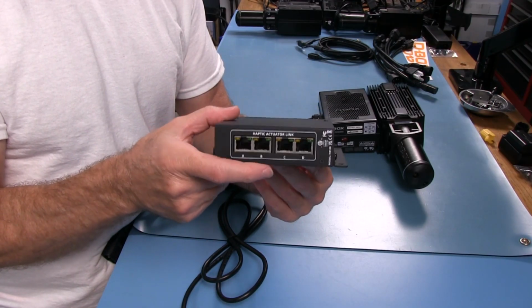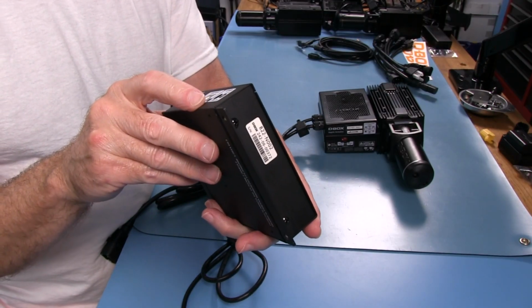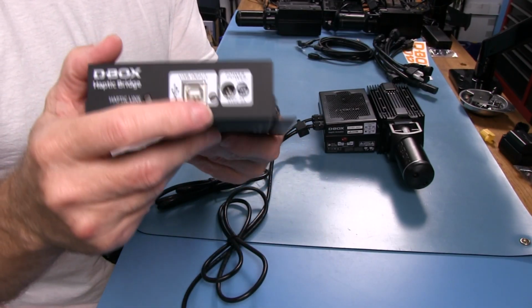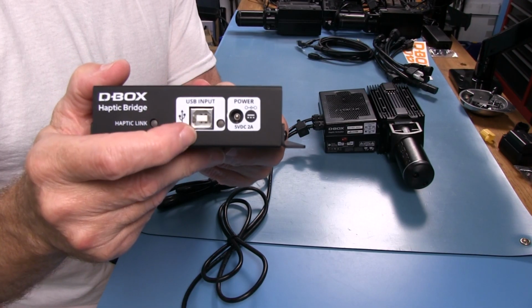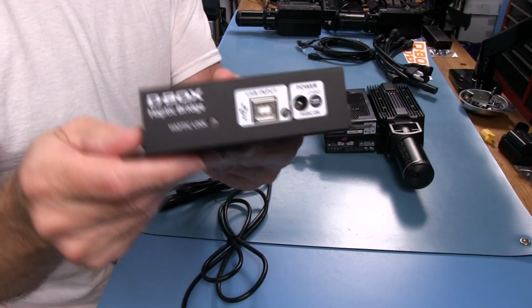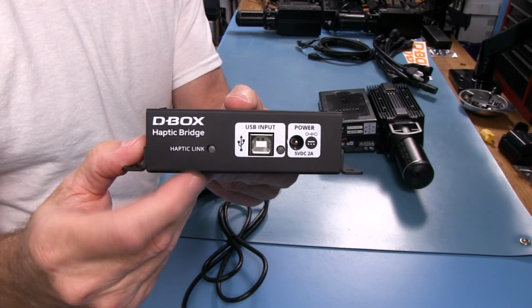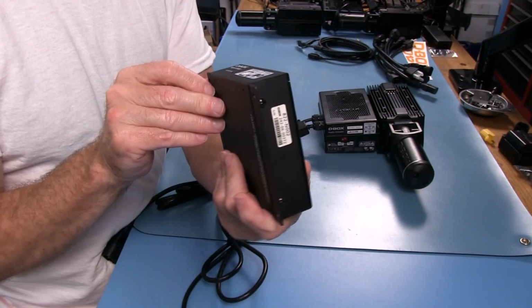I'll be looking at instructions more as I go along. On the back, we have a 5-volt power supply input. That is 2 amps. And of course, we've got the USB-B. We have a little light here. Our haptic link. See, I told you. And this is a haptic bridge. Haptic is everywhere. So that light comes on, obviously, if we've got a good connection.